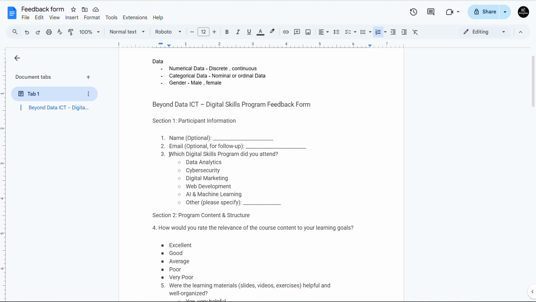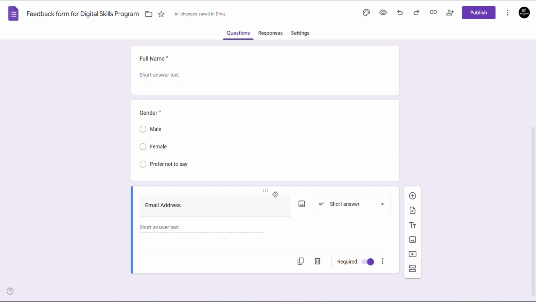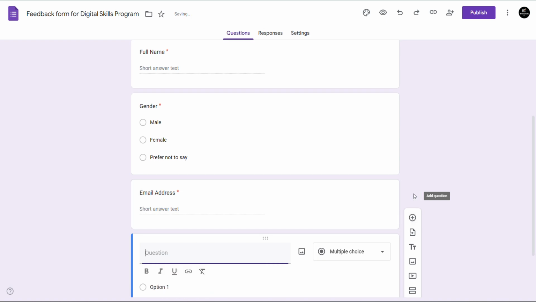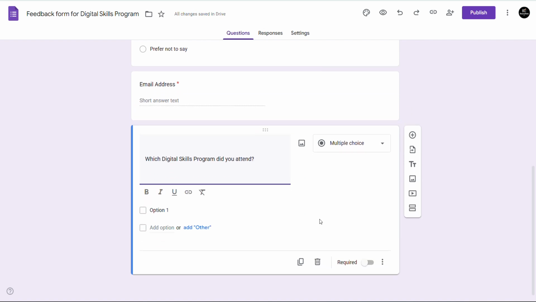Suppose someone now enrolls, which digital skills did you attend? Suppose now you are creating this kind of a question, you just copy the question like this. Which digital skills did you attend? Then come to your form developer here, click on add question and then you paste. Control V to paste the question.